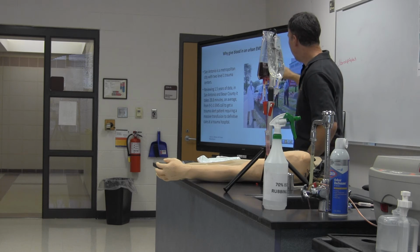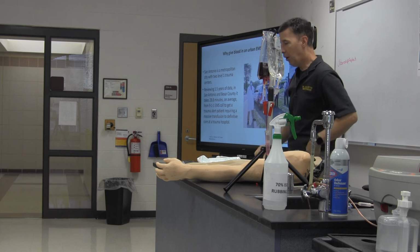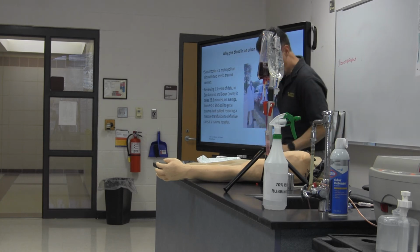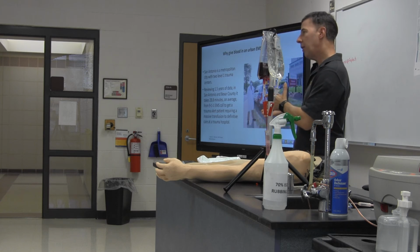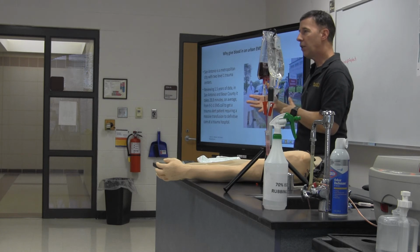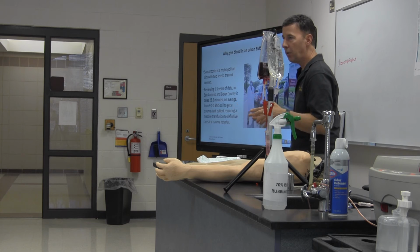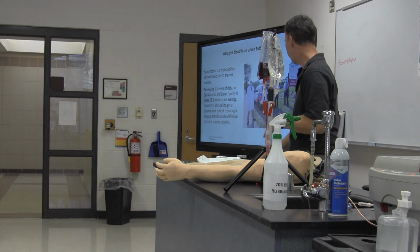San Antonio looked at this when they launched as part of the data collection. They looked at a year and a half of San Antonio and Bexar County. This is pronounced Bear, Bexar is Bear. How long from the point of injury did it take to get somebody into the trauma center where they could actually transfuse? They used the dispatch time as the point of injury. On average, and there are 2 level 1s in San Antonio, it took 28.8 minutes to get a patient who required massive transfusion to a trauma center.